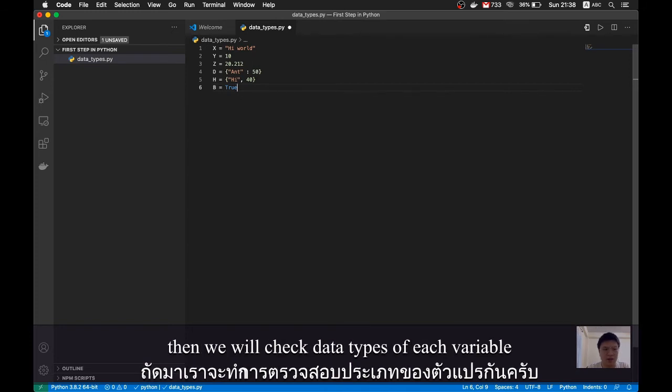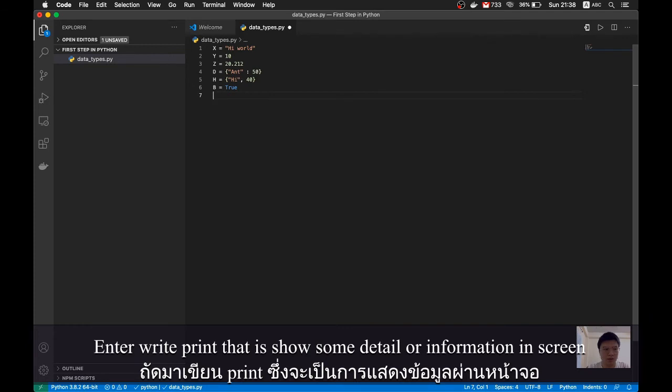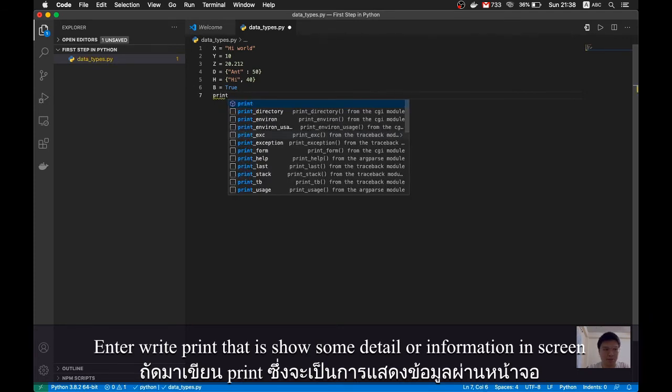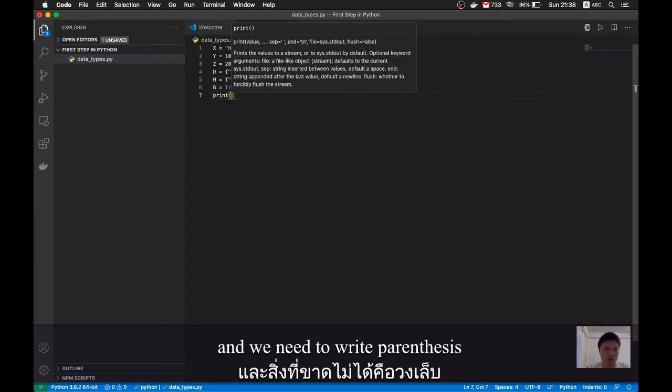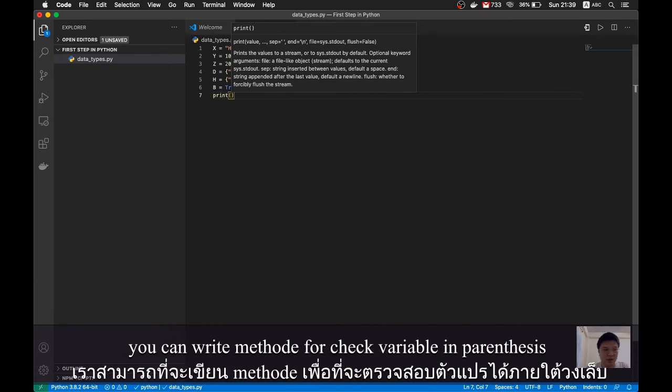Then I will check the data type of each variable. Enter print. That shows some detail or information on the screen, and you need to write it with parentheses. If you want to know a variable's data type, you write it in parentheses.